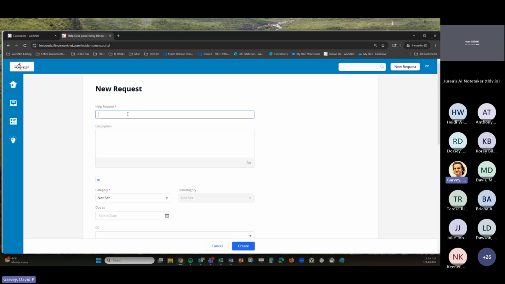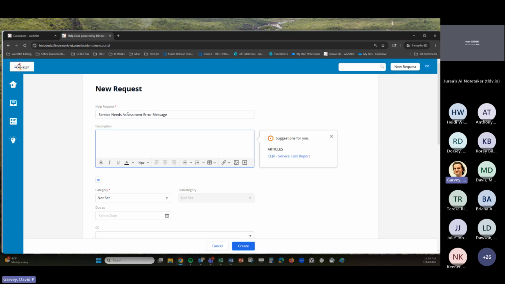In this case, we'd fill out a title: service needs assessment error message. For the description: when I open the service needs assessment, I'm getting an error message. You can include screenshots in this description, and you can also attach files.